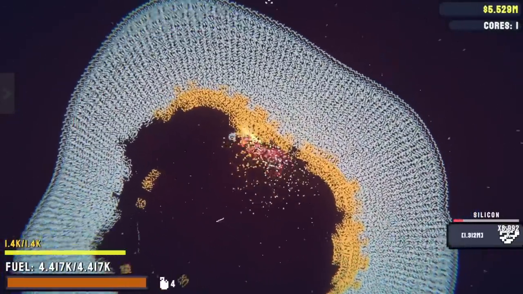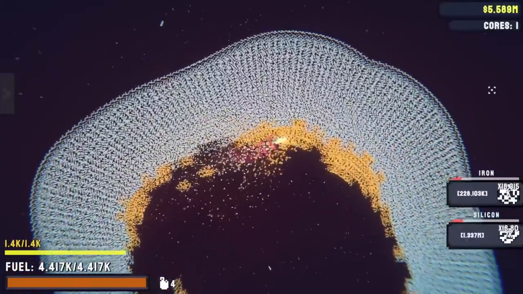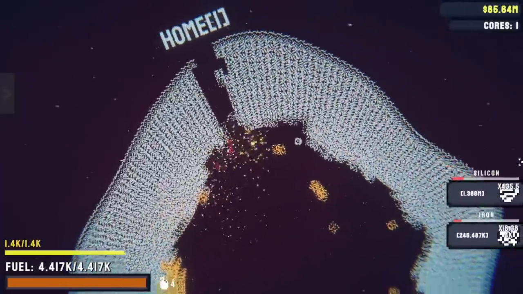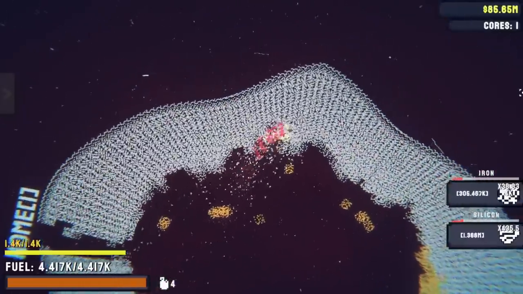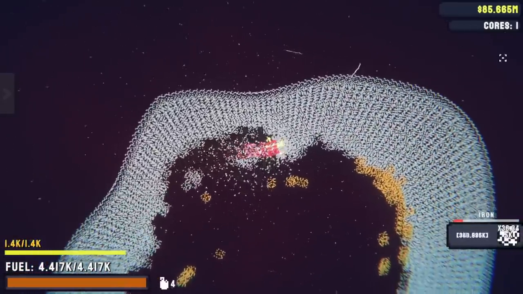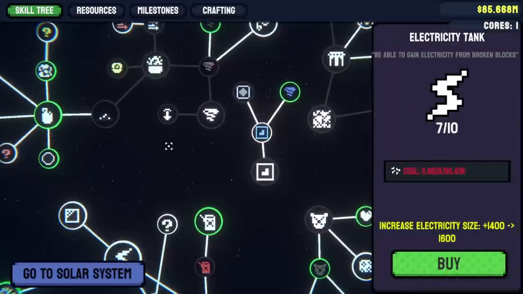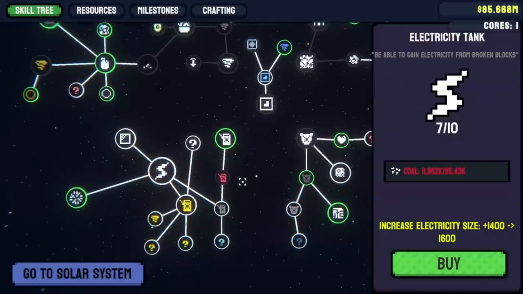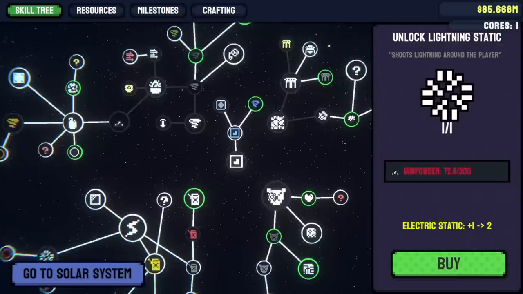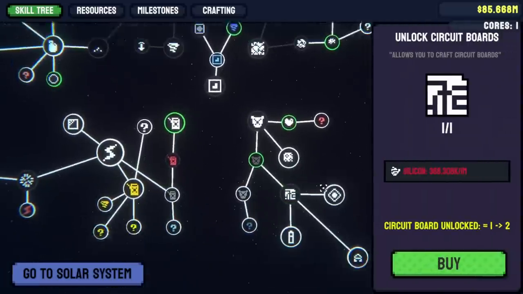Okay. Here. Yeah. There we go. Yeah, do I want to go for oodles of iron? No, I don't think so. Let's go back out to the shop. At least that's nice and quick. Let's take a look. What is this? Static lightning. Yes. Or static electricity. We could also get the circuit boards. Yes.